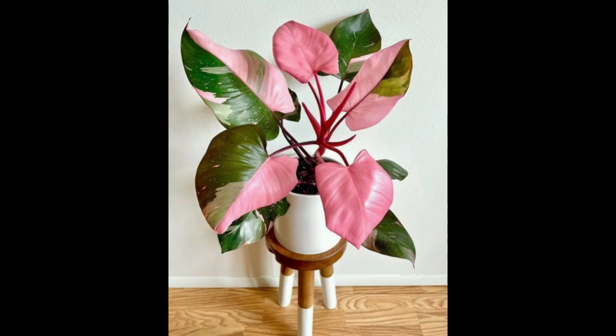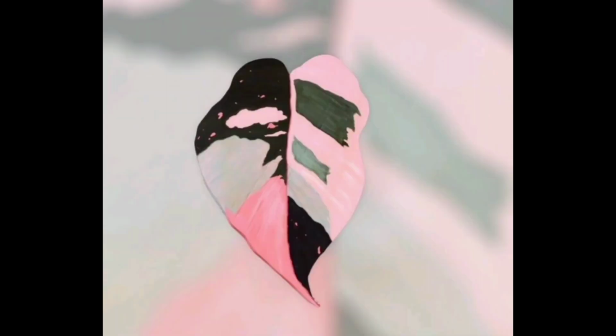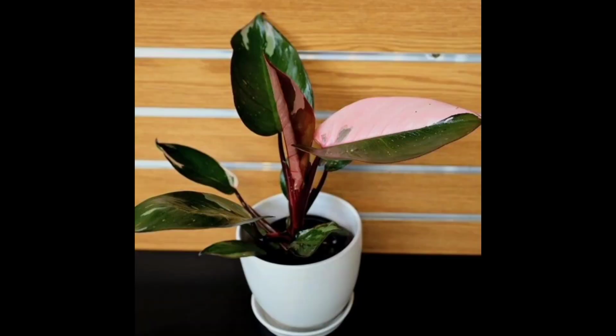Apart from this, to maintain good variegation, here's one more thing you can do. Philodendron pink princess requires plenty of bright filtered light to balance dark green and pink hues. You can also expose it to direct sun, but make sure it is not intense midday sun. Also avoid keeping the plant in a dark spot.